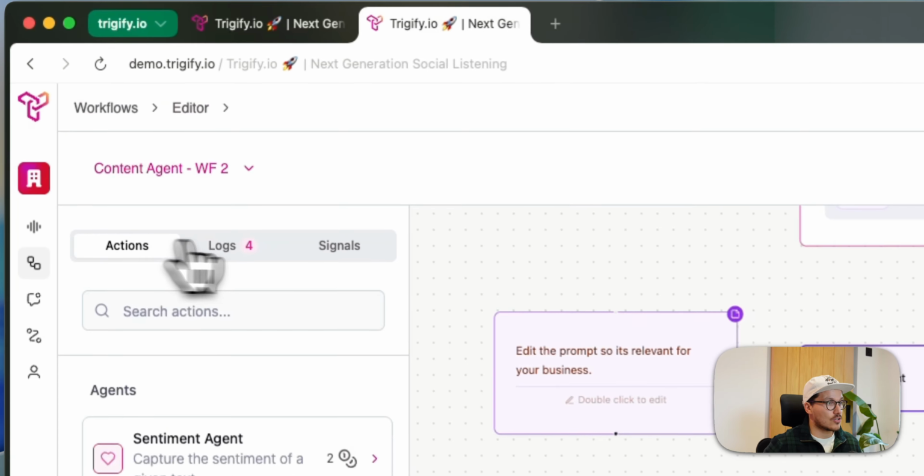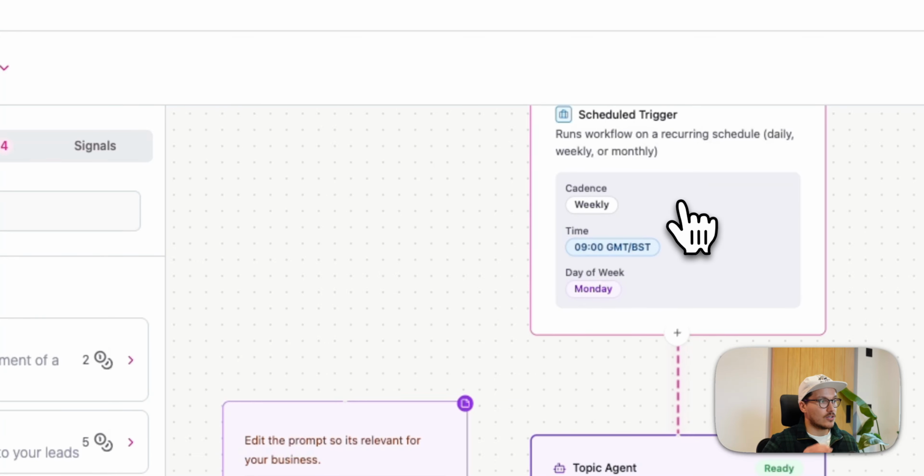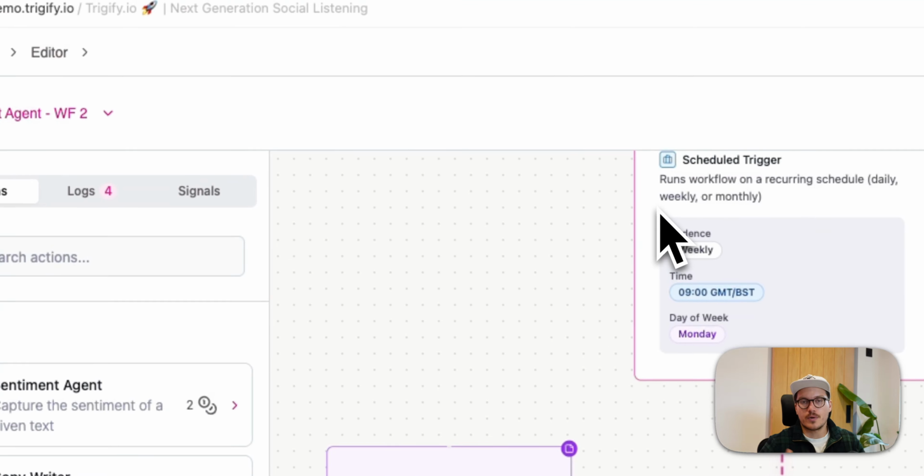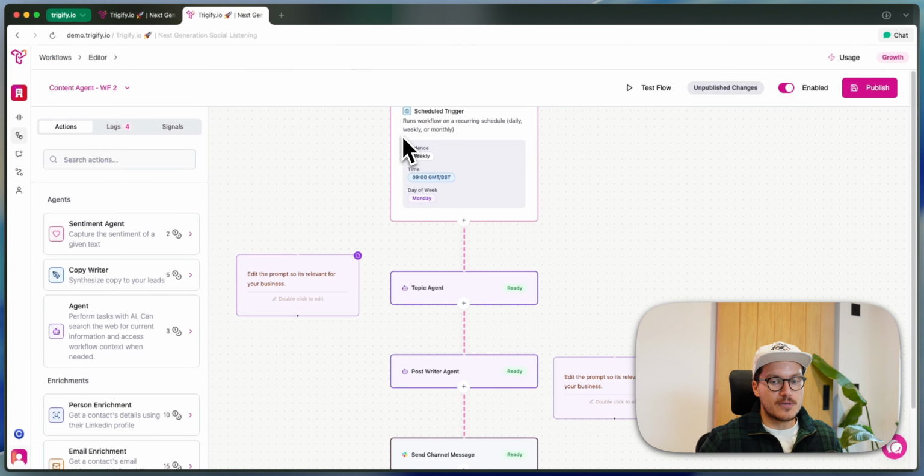So in theory, you don't even need to have it run once a week. You could say, okay, hey, actually, I want this to run every single day because I want to do a LinkedIn post every single day. And maybe you could have multiple of these agents running, right? One could be for your sales team, one could be for your marketing team, and you can then start to ghostwrite for your entire team through this step-by-step process and flow.